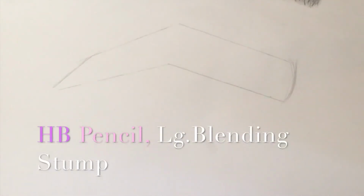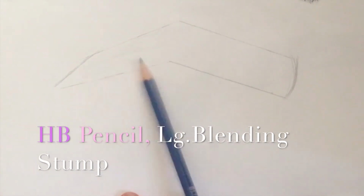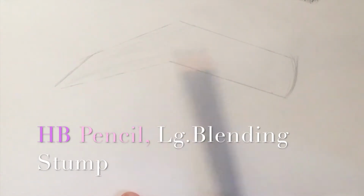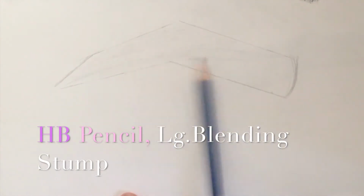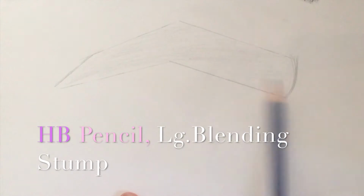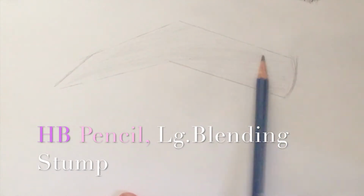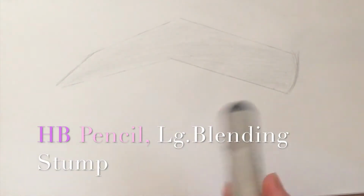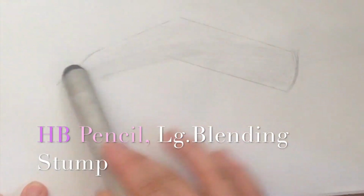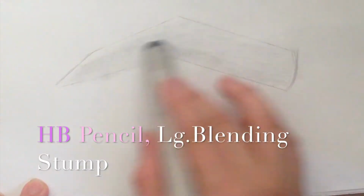Now I'm taking my HB pencil and I'm applying an even layer of graphite to the paper. I'm using the blunt end of my pencil to put down the graphite. And then for any white spots, I'm using the tip of my pencil to fill in those little spots. Now I'm taking my large blending stump and I'm blending this graphite. The reason for putting down this layer of graphite is so that there are no white spots peeking through the hairs of the eyebrow once the eyebrow is completed.